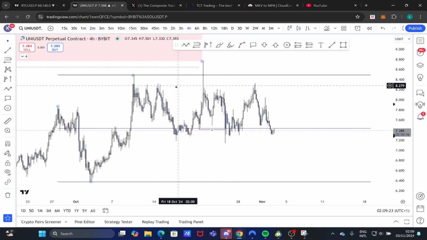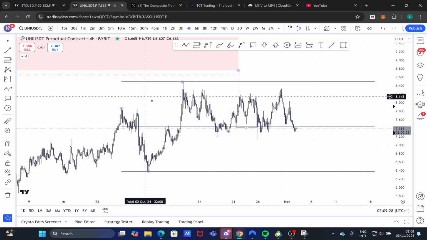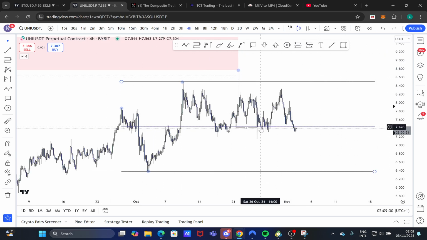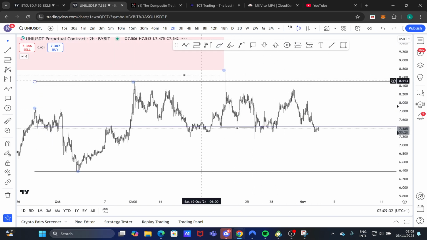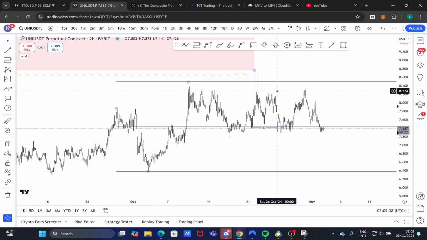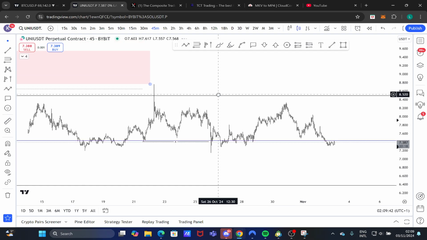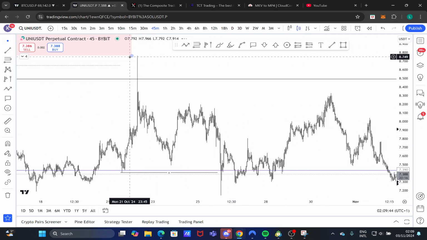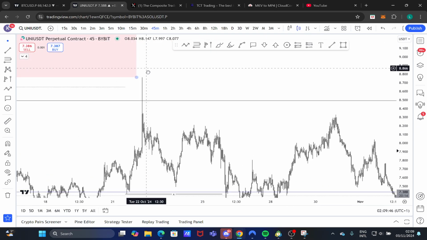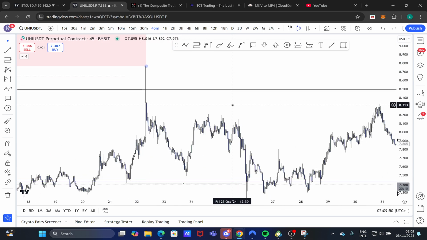Now, you guys know that there's always the possibility of our model 1s flowing over into a model 2. Now, if this wants to flow over into a proper model 2, you need to sweep again that extreme liquidity or mitigate extreme supply or demand. In this case, supply, because we're talking about a distribution, right? Let's adjust these tabs so they're perfect.